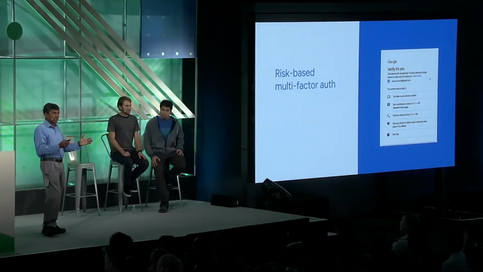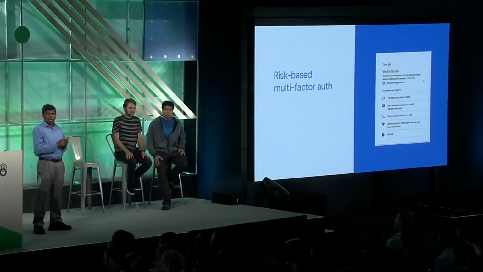How many engineers on your site are working on securing the account system? Think about that part. On the Google side, we actually have hundreds of engineers working on just protecting Google accounts. And for every login attempt, we go through a risk-based analysis based on many signals, traditional signals, IP addresses, location, but a lot of them which you don't see, trying to understand whether there is a bot who is trying to sign in based on the cursor movements and so on. And based on that, we figure out the risk of that attempt, is it low or high?